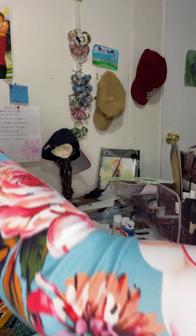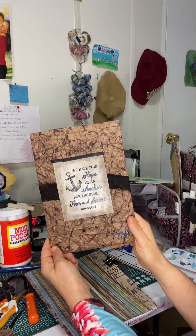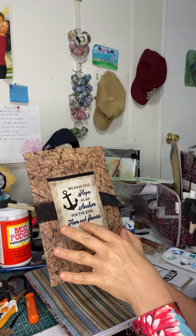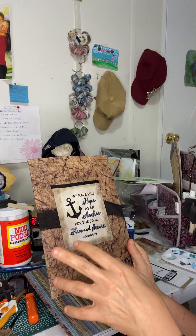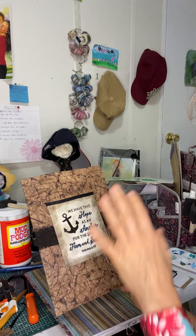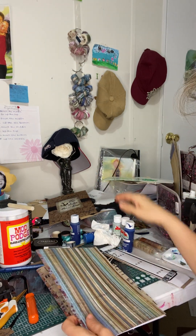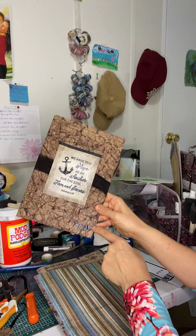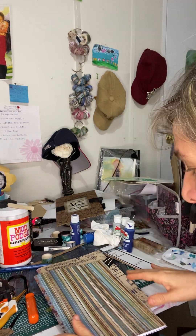I'm going to show you the front cover first. This is what I've got so far. You've got your leather, and this is a free gift — so if this is an image of yours, don't get upset. I don't use people's copyrighted images to sell. I put Mod Podge on top to give it a glaze, and I put his initials on there. No question as to whose journal this is.